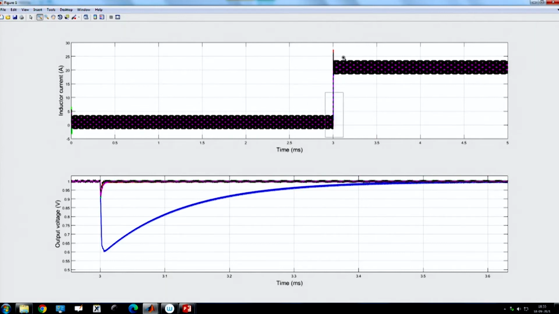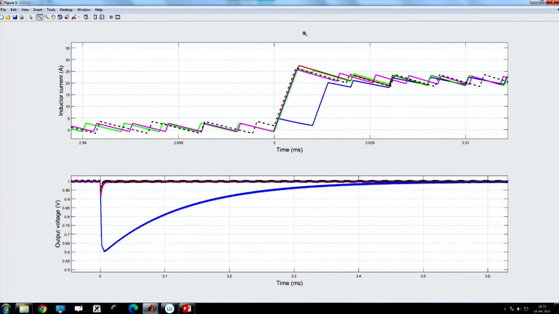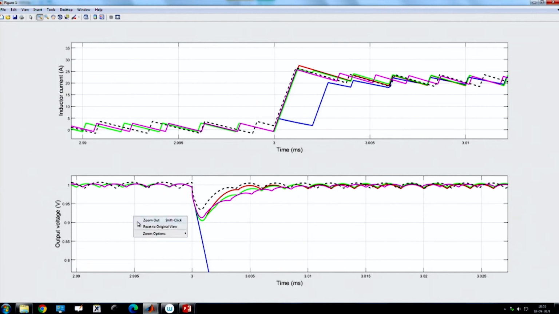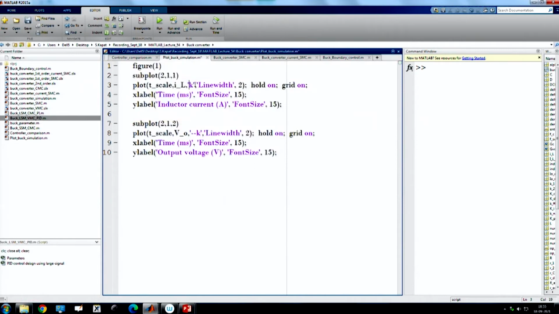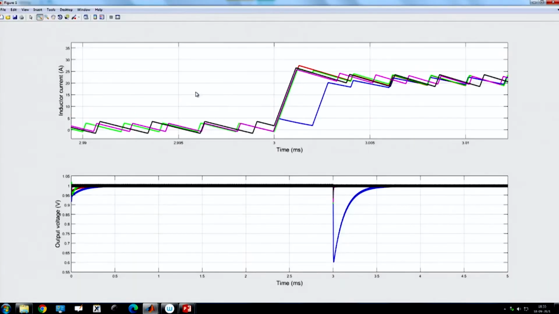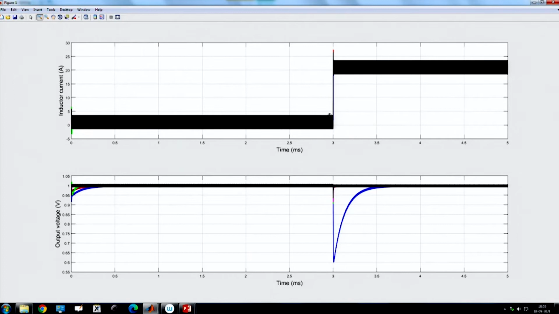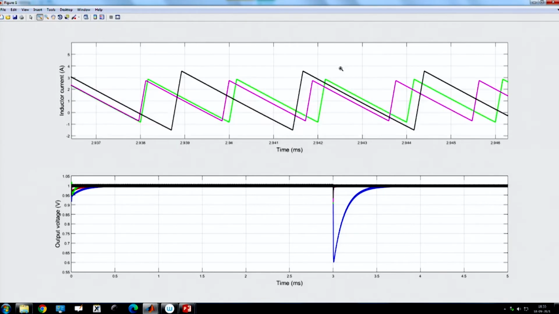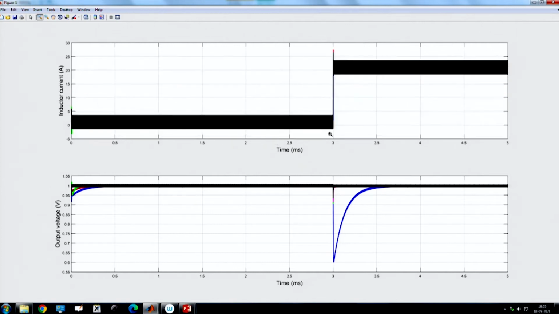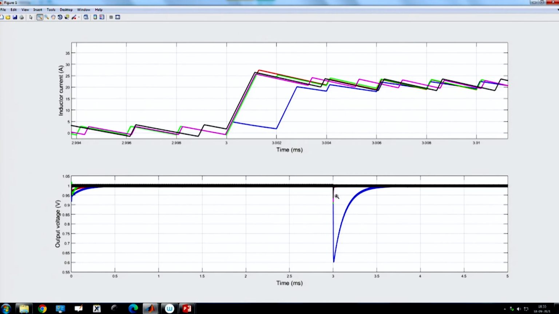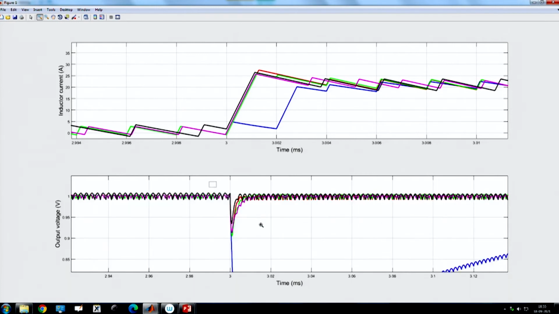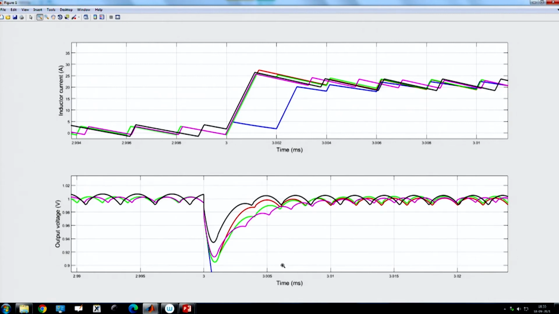That means, if you go back, this is also kind of optimal response, very fast transient response. So, I think instead of black, let us use dash. Yes. So, you can see here also there is a difficulty in the switching frequency variation. So, you have to set the right band, but the response is very fast, and you can get close to optimal behavior, it is close to time optimal behavior.